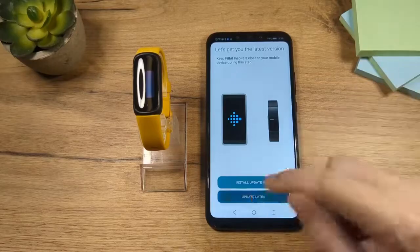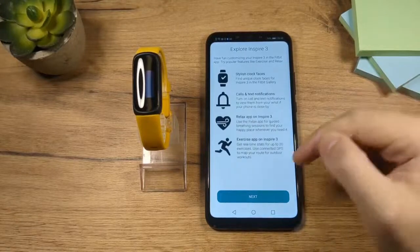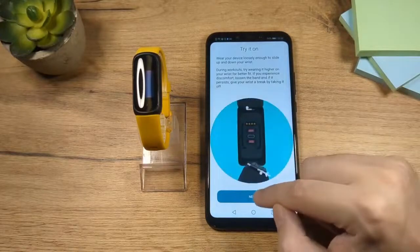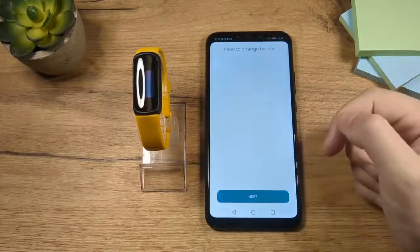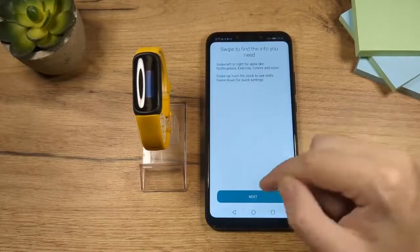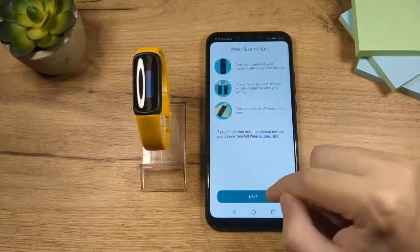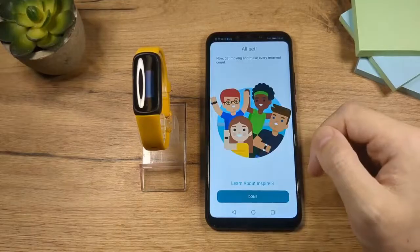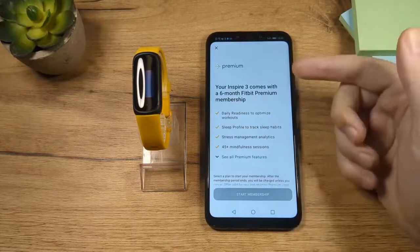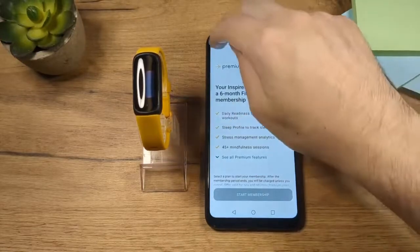Because this is just a presentation I'm going to skip the updates. Then there are a few onboarding screens — just tap next through them. There's a small demonstration of how to change the band. Just keep tapping next until this is done, then tap done. This is the premium offer which you can definitely skip — it just shows you a few extra features. Tap the X here to dismiss it.